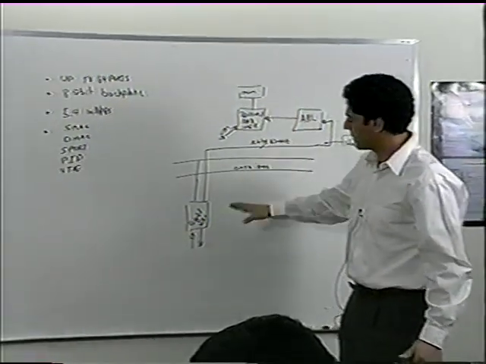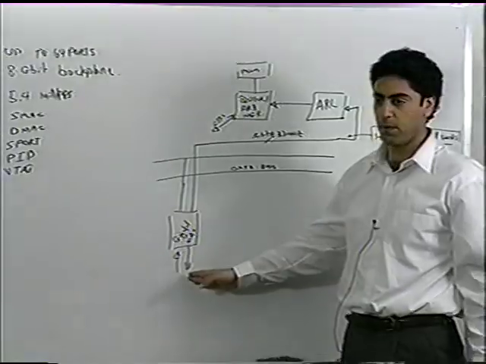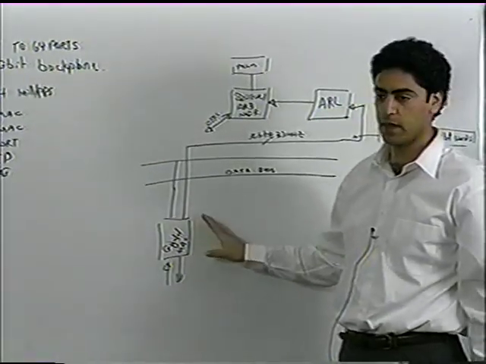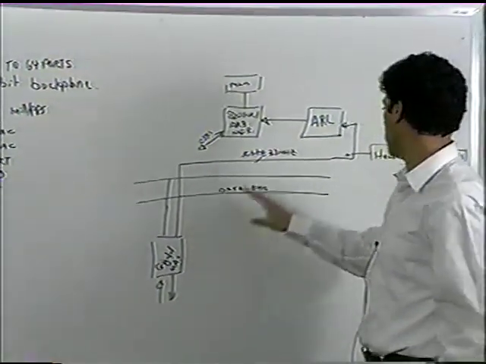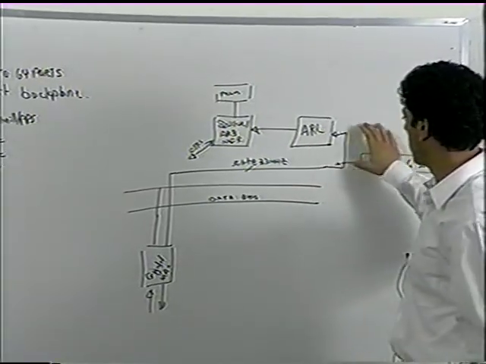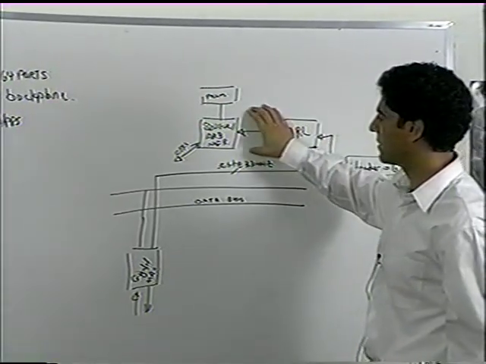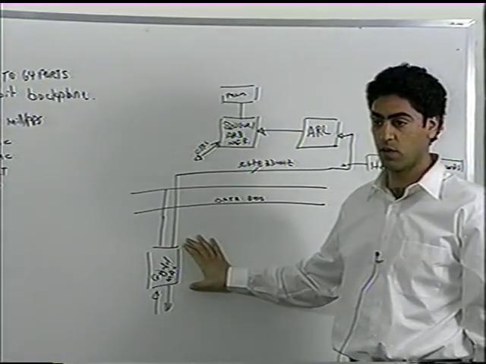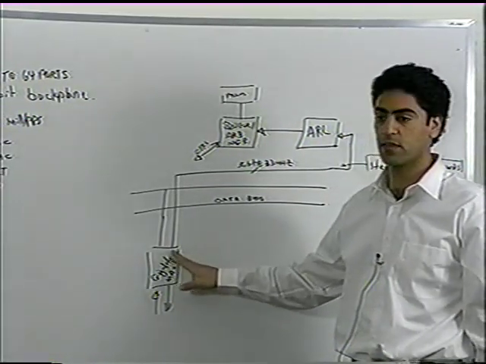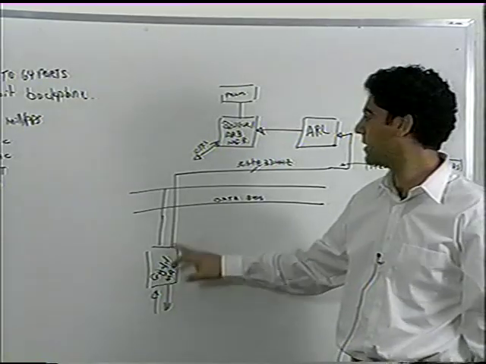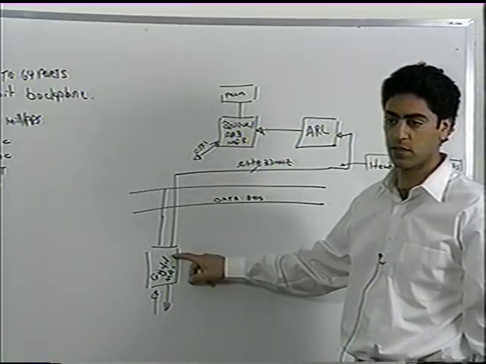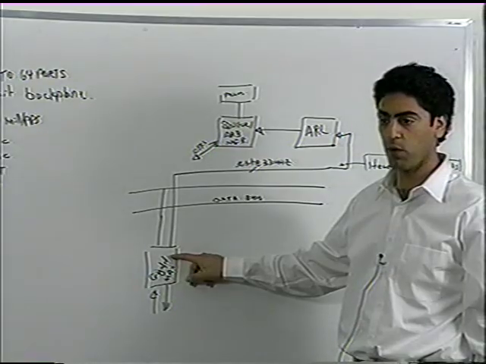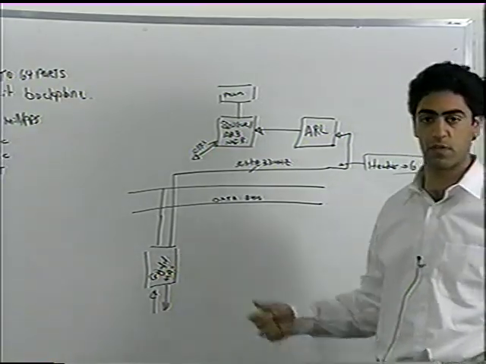Now, so again, continuing the simple packet flow, a packet would enter a particular port. The header will get stripped out into the address resolution. The result will be passed to the queue manager. When that packet is completely received, or when the port indicates that it's ready to transmit, then the arbiter would signal that input port to go ahead and start transmitting this packet.